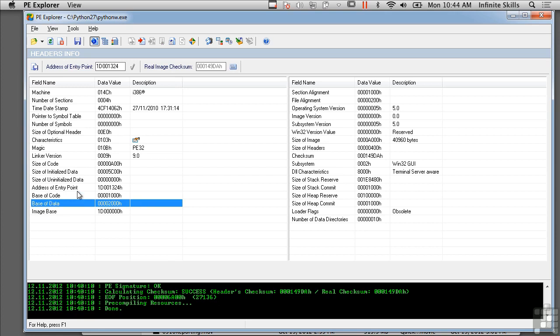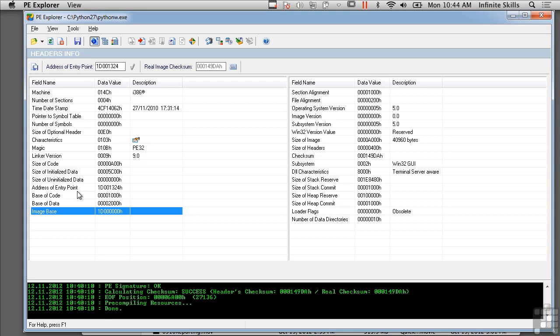And the base of data is 2000, again, that's in hexadecimal. And then there's the image base. So again, we've got this idea that there is a preferred base address for all of this program so that it can determine where it actually is rather than having to recompute everything every time the program runs.